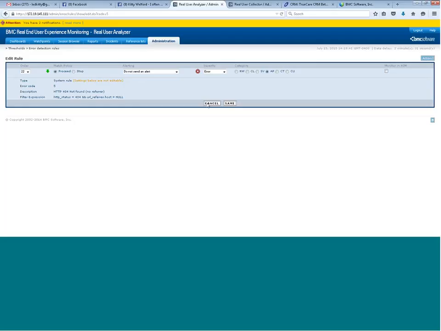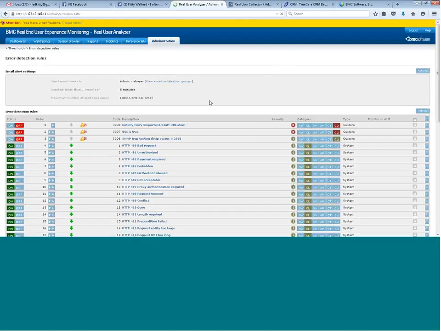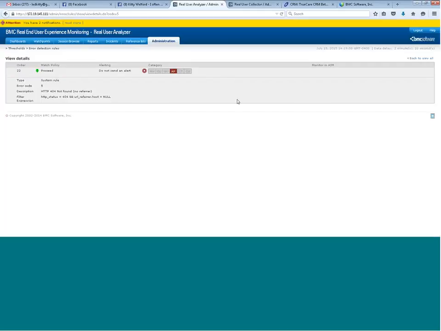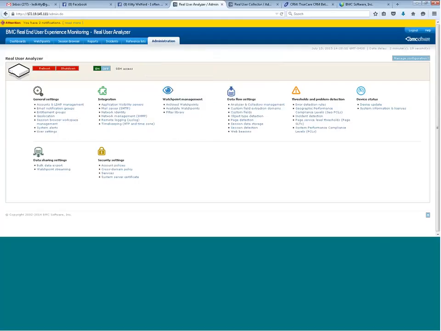Well, if you wanted to use one client, here's where it gets a bit weird. Notice here how we can edit it, but we can't actually change the filter, right? So what we'd need to do there is create a custom error rule that exactly mimics the 404 rule, add a filter there for that client, and make sure that rule is above it, right? So that's one way you could do it. Gotcha. There are so many ways to skin a cat, right? So we can easily create things that supersede the other rules, right?